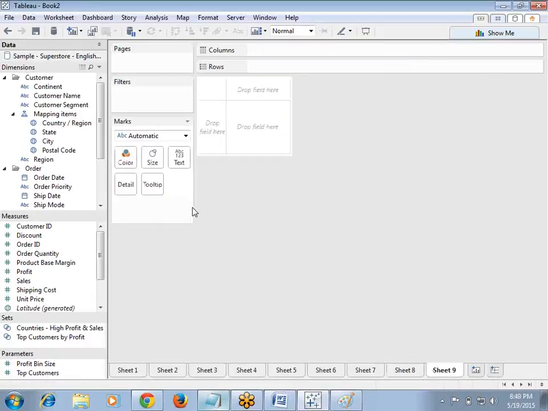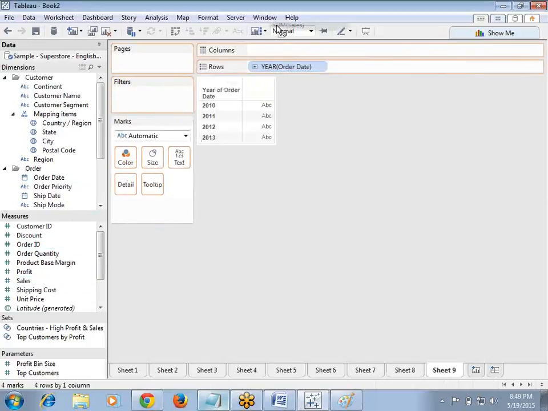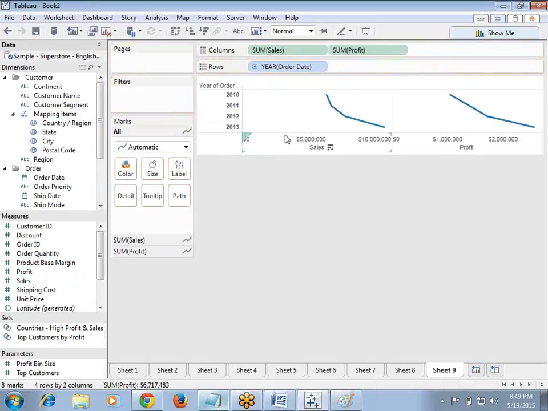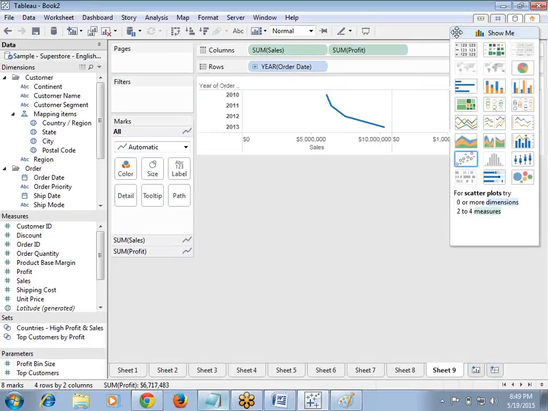The same thing we can also do with another method. Let me do it here. I have order date, I have sales value, I have profit value. I have order date because it always takes the highest part of the date, that was the reason it is showing here. So sales and profit. Now what I have to do is achieve dual axis. So here in Show Me you have an option called dual combination charts. Just drag order date, then sum of sales and sum of profit.